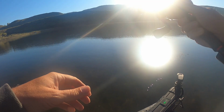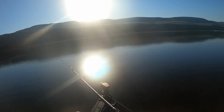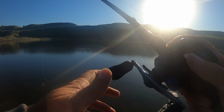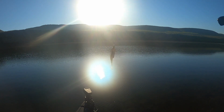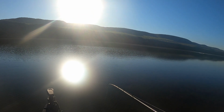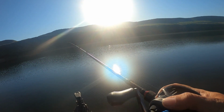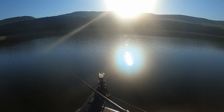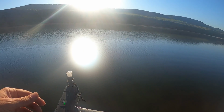Now, trailer, I use Kitech most of the time, and I just vary in size and color. And I like to get away with a bigger presentation. Like, that's a pretty good size swim jig, and I'll even throw bigger than this. I like to use a bigger hook so I can throw on up to a 4.3 Kitech on the back of these bad boys. Now the problem is, if you do a smaller hook with a big trailer, you'll get short strikes a lot, and it's rather annoying. So I go with a big 5/0 hook on my swim jig setup here.